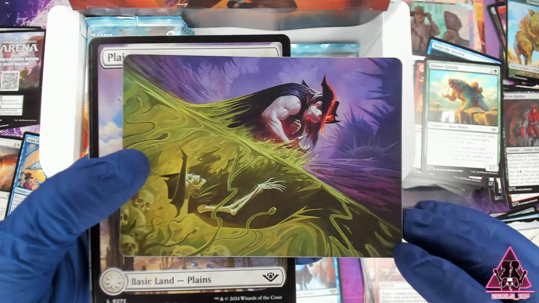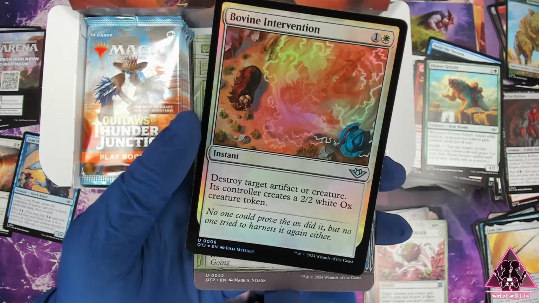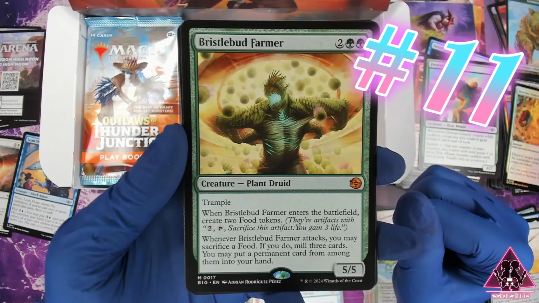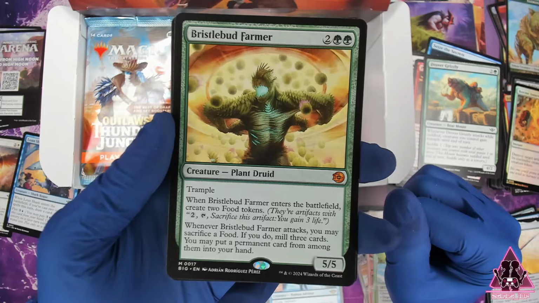Wow. This is Pillage the Bog. Wow. Okay. Oh, nice. Beautiful plains here. Bovine Intervention. Okay. Decisive Denial. And another one of these bolt-looking symbols, mythics. So, Bristlebot Farmer with trample. When Bristlebot Farmer enters the battlefield, create two Foot tokens, and whenever Bristlebot Farmer attacks, you may sacrifice a Foot. If you do, mill three cards. You may put a permanent card from among them into your hand.